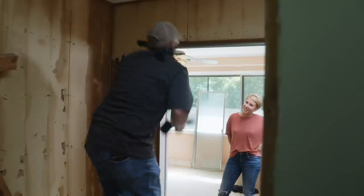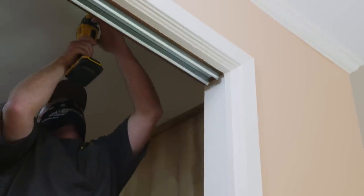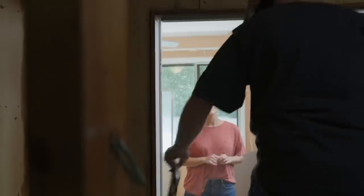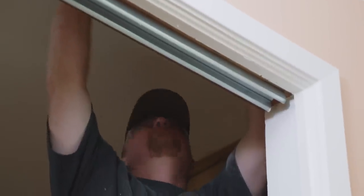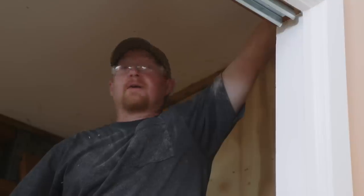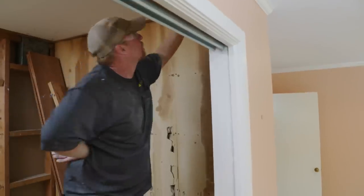Fingers crossed. Survey says — they're both going to be load-bearing. No. Looks like a beam right here going across. I feel like they're running this way with the rafters. We need both of these walls. I'm afraid so. We know for sure now that it is load-bearing, which changes my plan considerably.